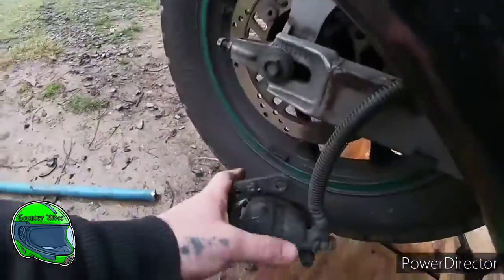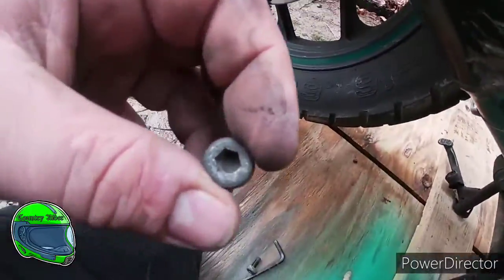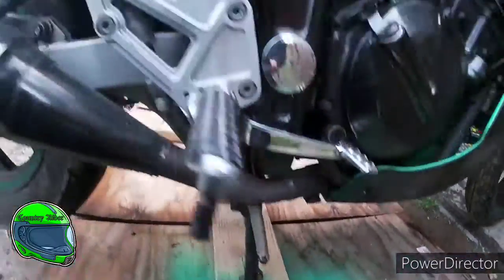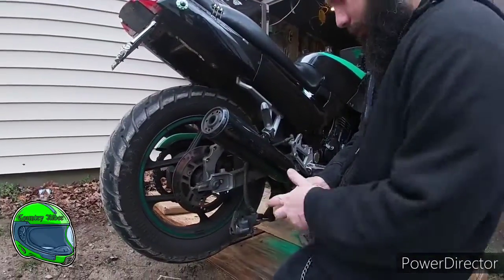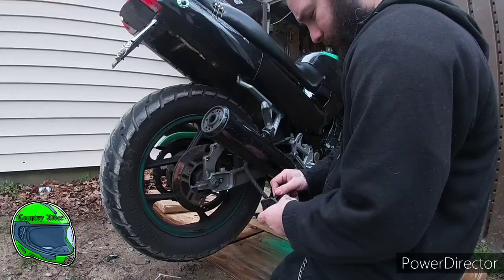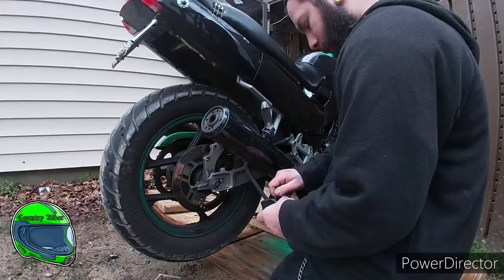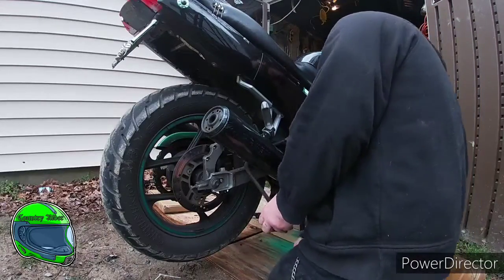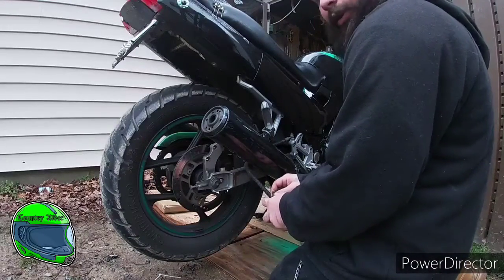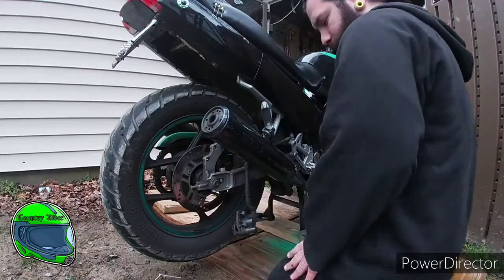First, what we did was we took off the brake caliper, and it's held together with these two bolts. Those two bolts, it's an Allen wrench bolt of a seven. Now, what we're gonna do is put the bolts back in the caliper so that way we don't lose the bolts. It's always good to label the bolts or put them back in the holes. And just let that dangle.